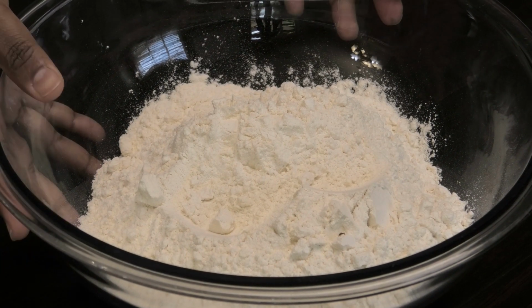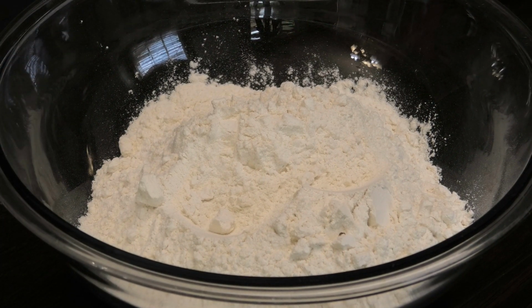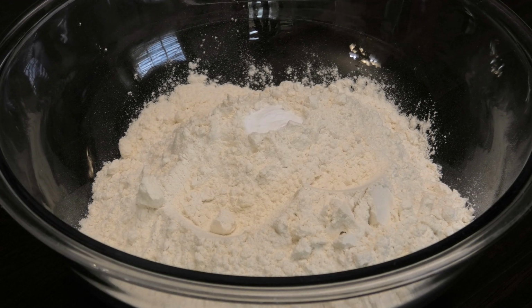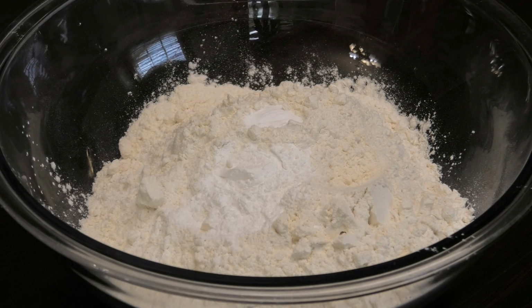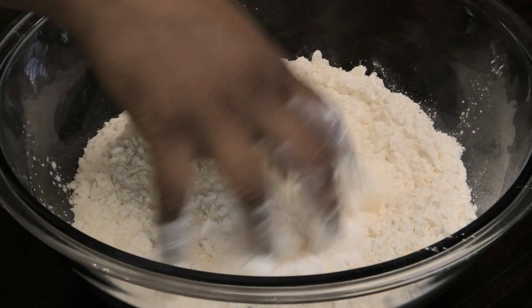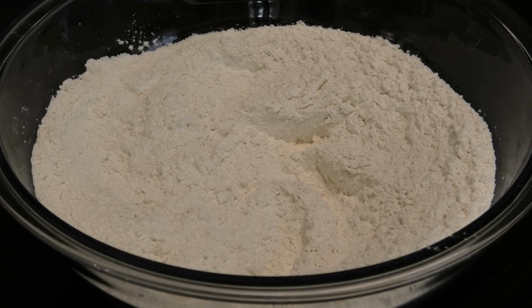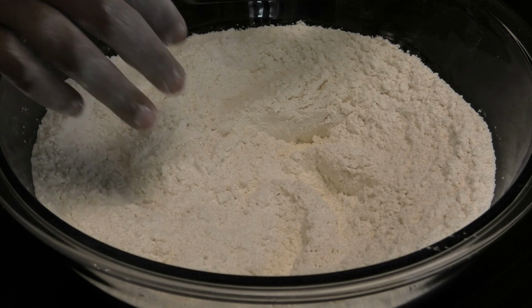To make this, I have in my bowl all-purpose flour, and to that I'm going to go in with some baking soda and baking powder. So I'm going in with a tablespoon and a teaspoon. You want to mix that to combine properly. Now I'm going to go in with a little hotter than lukewarm water.